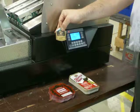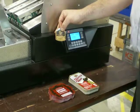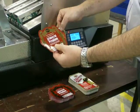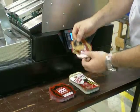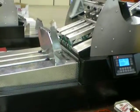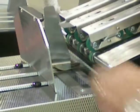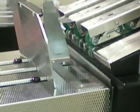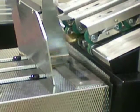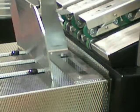A brief demonstration video of the Vacuumatic TCF machine running different Indian whiskey label samples, these three that we show here. We've set the machine up to start with the smallest of the three, and I'm going to zoom in to show the results. We're running this in batches of 20, which it counts very accurately at this sort of medium speed.